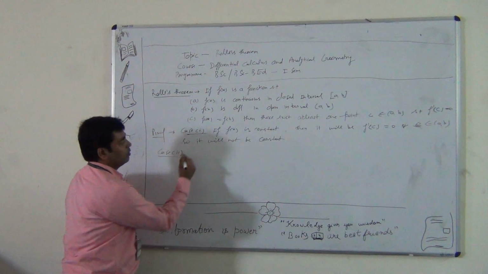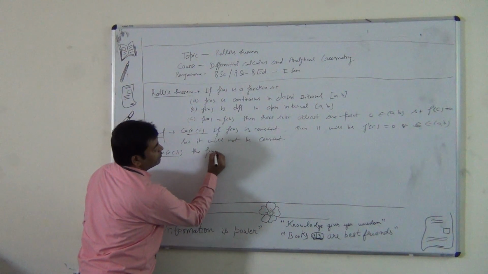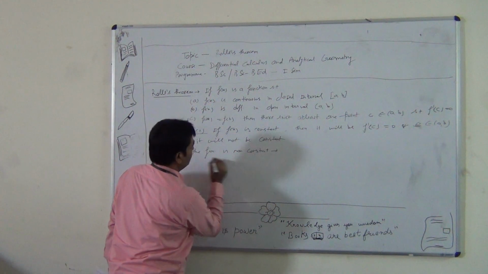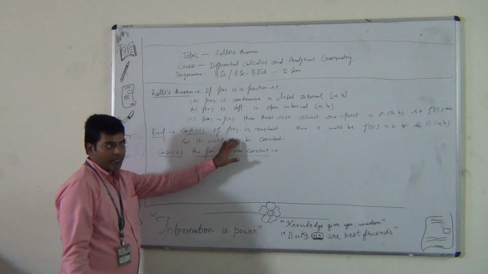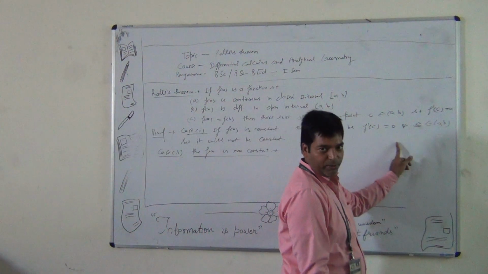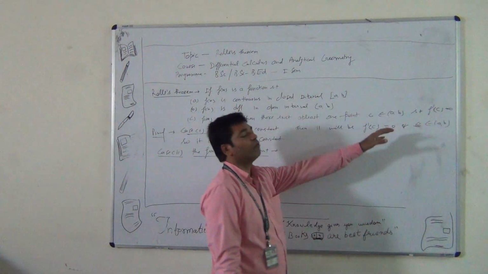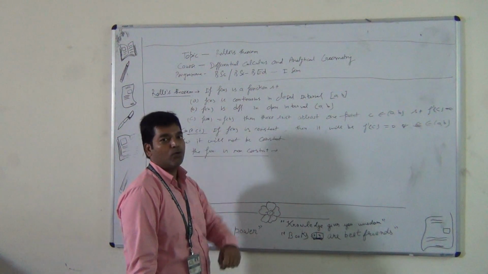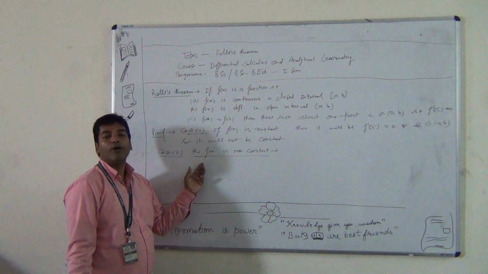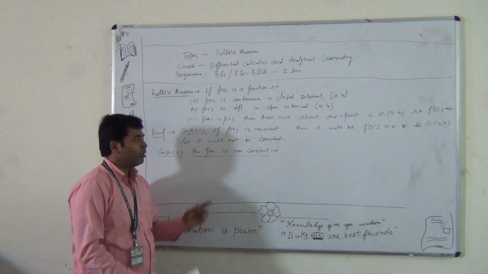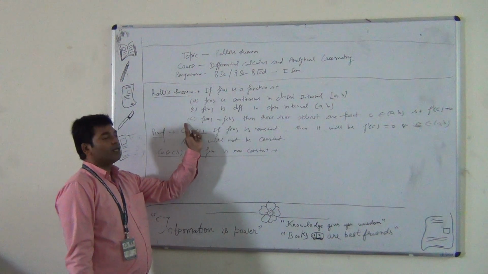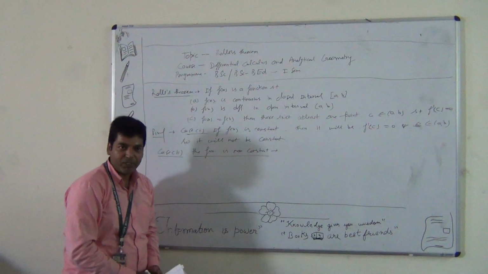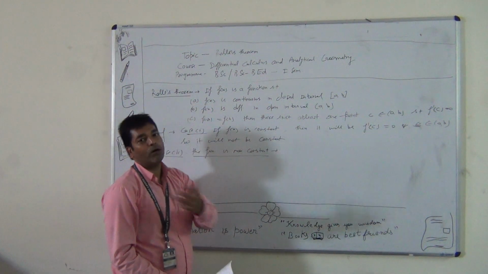Second case, the function is non-constant. If the function is constant, its value is all the time the same, whose derivative will be 0 for all points C belonging to (A, B), then nothing will be proved. So we will consider f(x) as a non-constant function. If f(x) is a non-constant function, then by virtue of the third condition, f(A) is equal to f(B), it means the function will first increase or decrease.